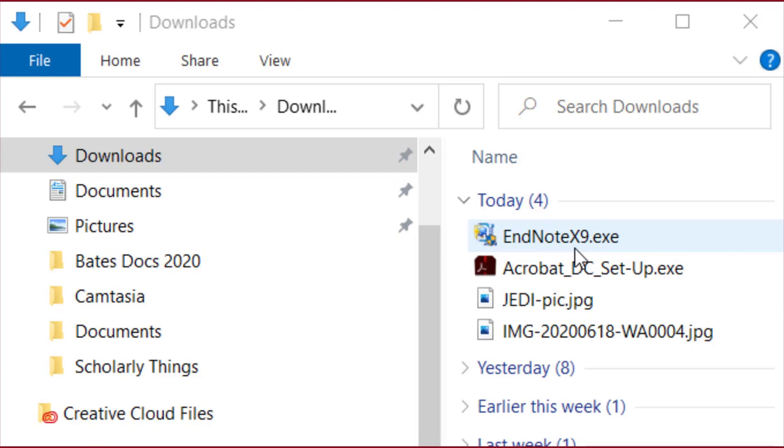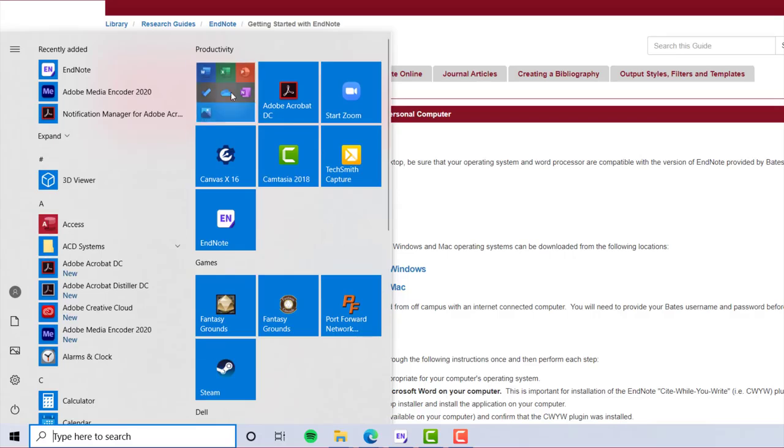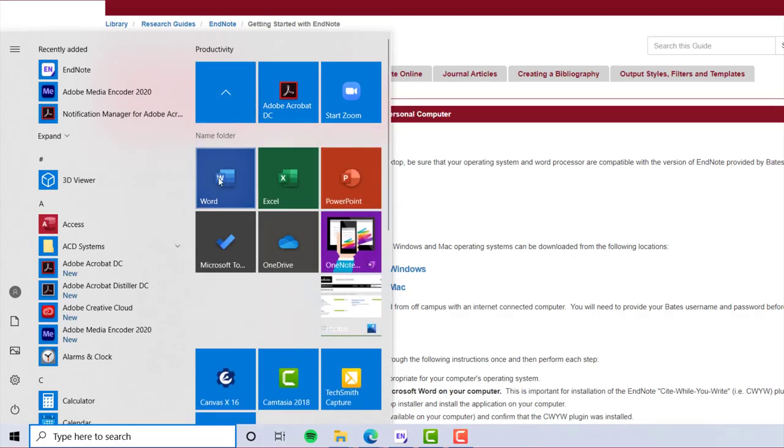for instructions. Also, EndNote is designed to work with Microsoft Word. Before installing EndNote, it is important to have Microsoft Word installed on your computer. It is also important that the Microsoft Word app is closed while running the EndNote installer, because EndNote installs a plugin for Microsoft Word that allows the two programs to work together.